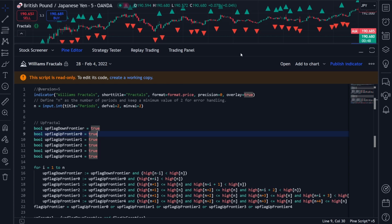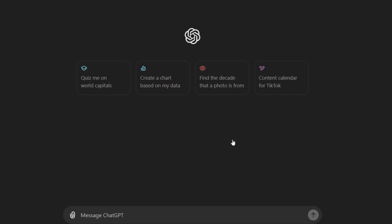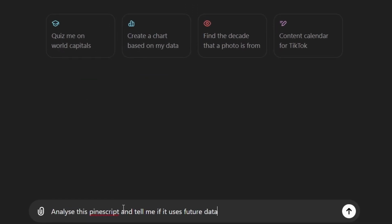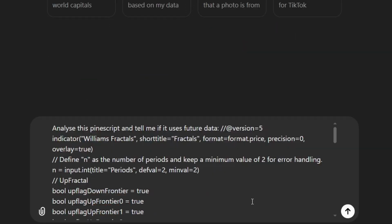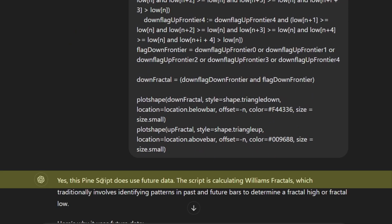Now, before we go into the detail here, I will already say if you ever see an indicator on TradingView that seems really, really good, more than likely it's forward-looking. All you need to do is open up the code, and if you're not a coder, paste it into an AI model like ChatGPT or Claude and ask it the question, does this look into the future? Anything that looks really good usually will return you the answer, yes. This one is no exception.